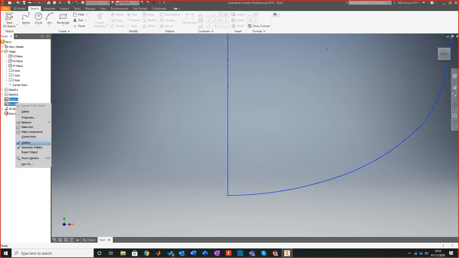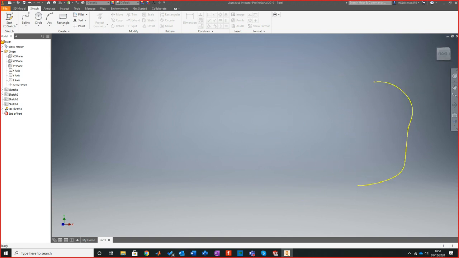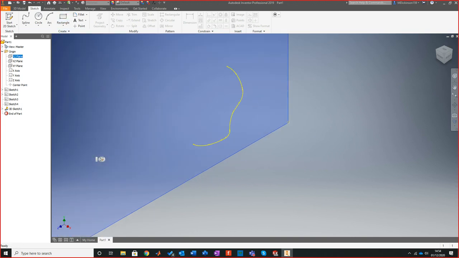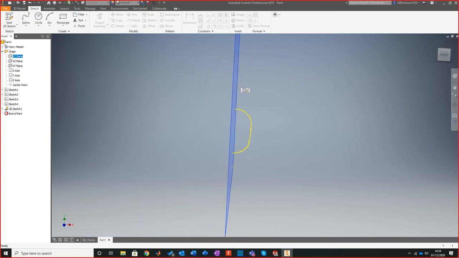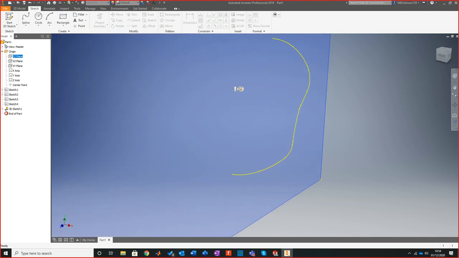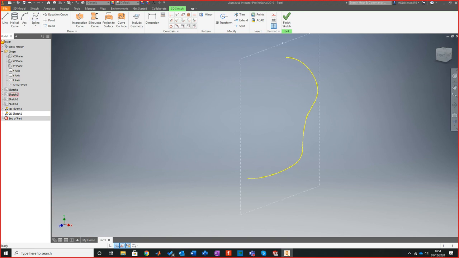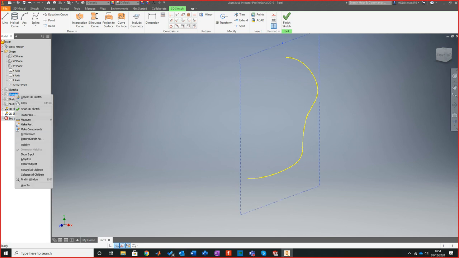There and there, and what I'll do is turn them off to just see what I've got, and that's it. So there is my first profile, and if you remember, all I did on the last one was go onto my plan, and this gets really confusing after a while. There we go. I can go from my YZ, I think it is YZ. Now, what's important is if I spin it, just to make sure I'm going to have some connection, which I am, which is great. Or I can just simply go on 3D Sketch and turn on my right image, so I'll make that visible.